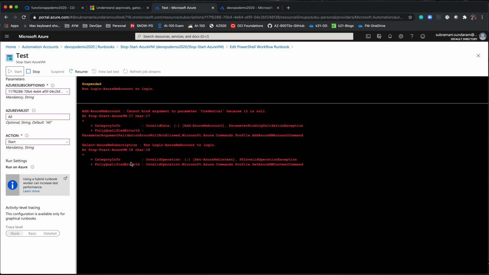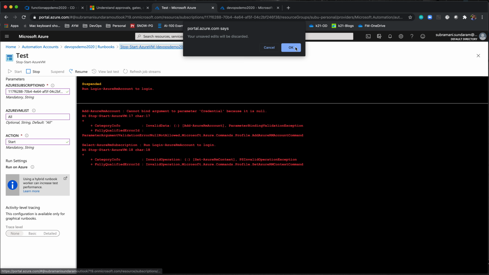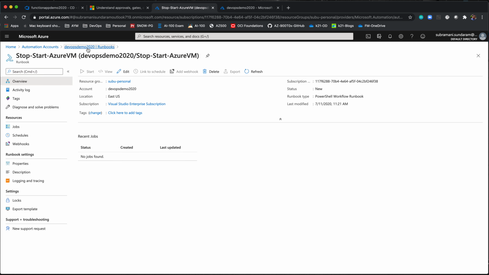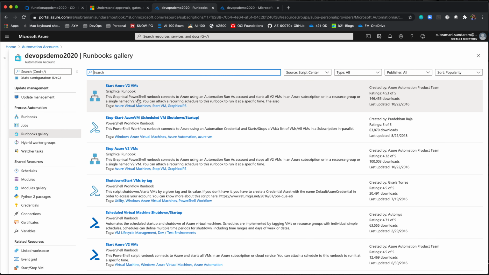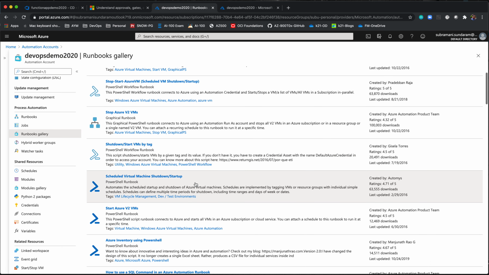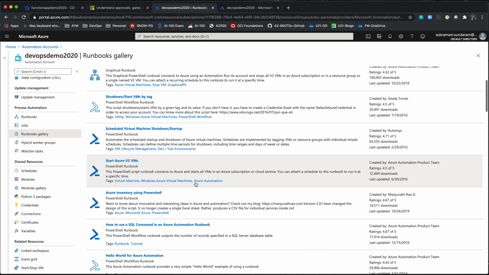So basically when you give proper arguments, it automatically tells you; here it is saying it is suspended. When we give proper arguments and everything in place, we can just test it, and then we can see what options are available for us. Let us try to see some other things.